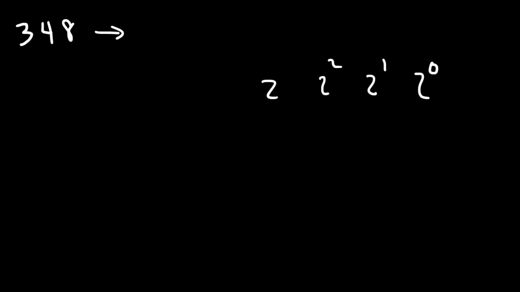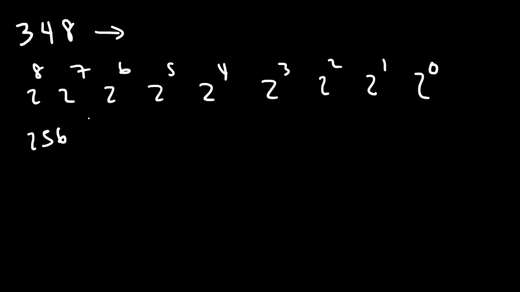Now there's another way in which we can convert 348 into a binary number, and let's talk about it. It's helpful to understand the pattern for binary numbers. We know the first number will be multiplied by 2 to the 0, and then the next one by 2 to the first, and so forth. Now 2 to the 8 is 256, and 2 to the 9 is 256 times 2, so that's going to be 512. And so I'm going to write these numbers down.